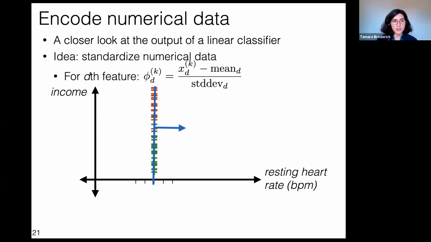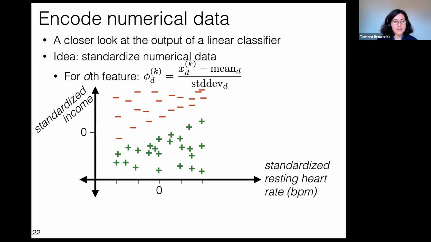So first, by subtracting the mean, I move everything around 0. And then by dividing by the standard deviation, I'm basically zooming in or zooming out as appropriate. And so I'll end up plotting something that looks like this once I do standardization. Again, I think we take this for granted because our plotting programs are typically doing this, or something like it. They're finding the extreme points and then plotting those, but that's similar in spirit.